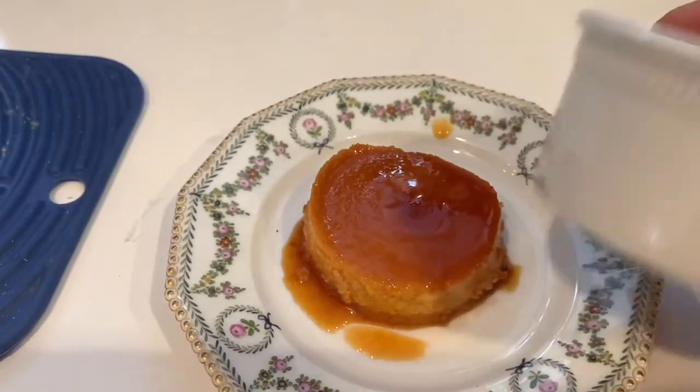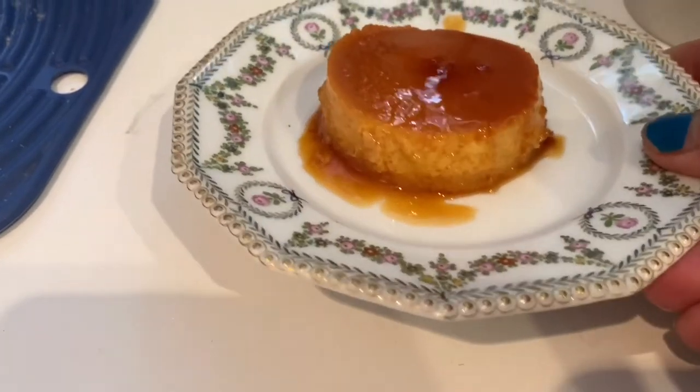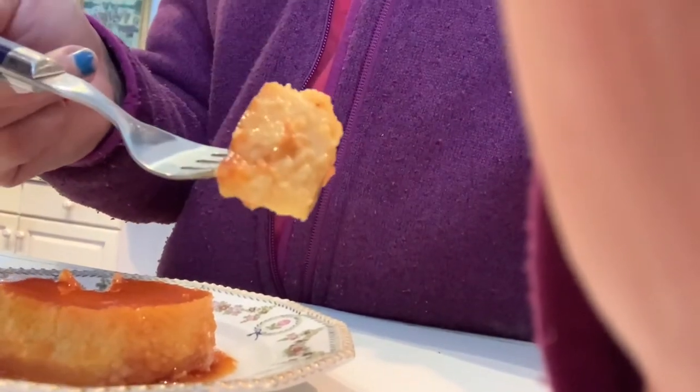If you want, you can just run hot water at the bottom of this to melt it and just pour the extra caramel on it. But it's got plenty. Nice. So let's try it. Nice.